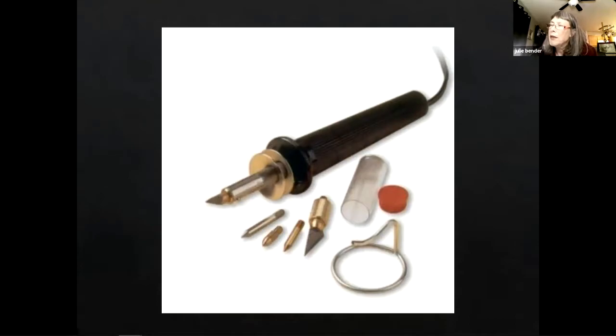This wood burner is a real basic wood burner. It's what I started out with when I first started doing wood burning. I had no idea what I was doing, so I went over to a hobby shop and picked this up. It's a plug-in. You can see the wide handle that it's got, and it basically comes with certain tips. They have extended their lines. There are different makers of these types of tools now that you could pick up really affordably and just go ahead and try what you can with this particular tool.